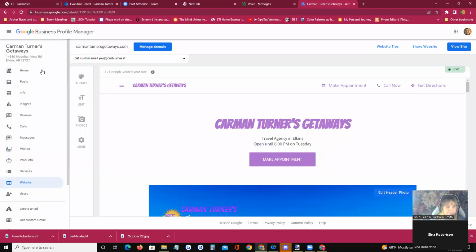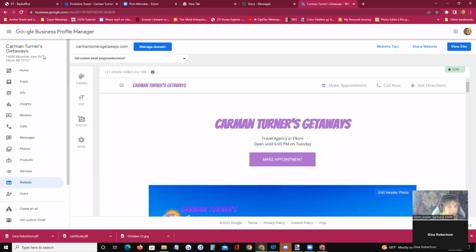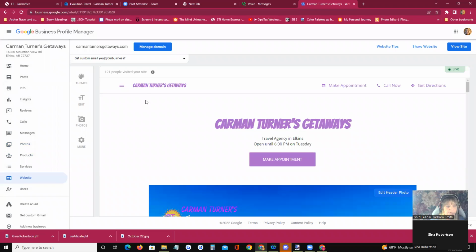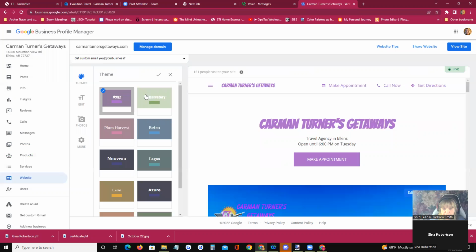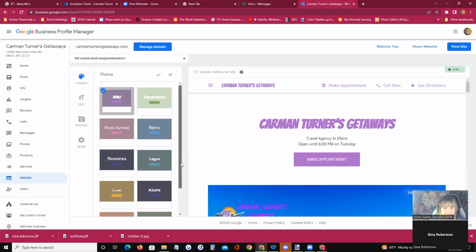On this website, you'll see now I've got 3 panels here. I've got the website itself. I've got this panel over here all the way on the left that has all the information. And I've got one here. Themes, you can change the theme, the coloring of your website. You can change them here. Select what you want right there.